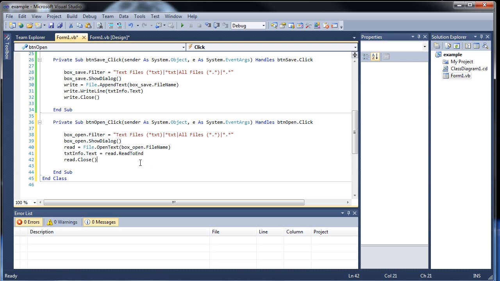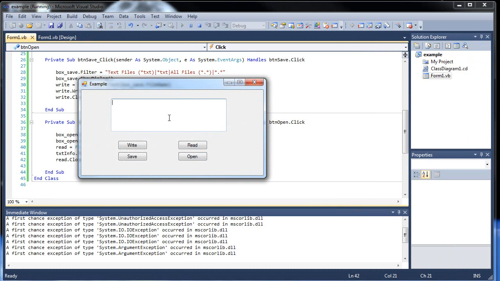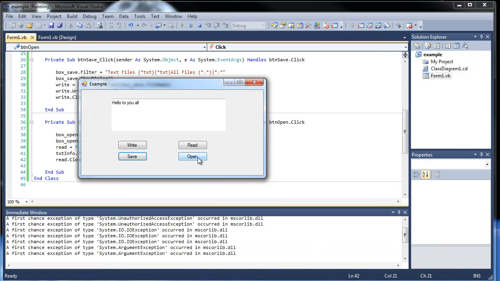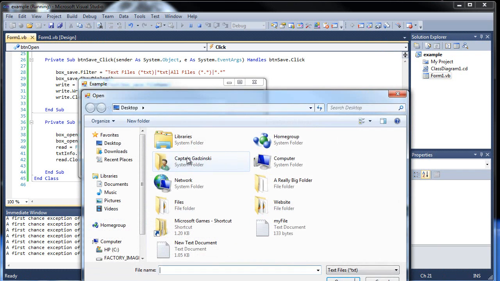It's the same stuff. So I click save, press F5, and hello to you all. I click, I can only open. I was thinking about saving. So actually let me save to a new one, hi.txt, click save, and then let's clear this, and let's actually open it now.